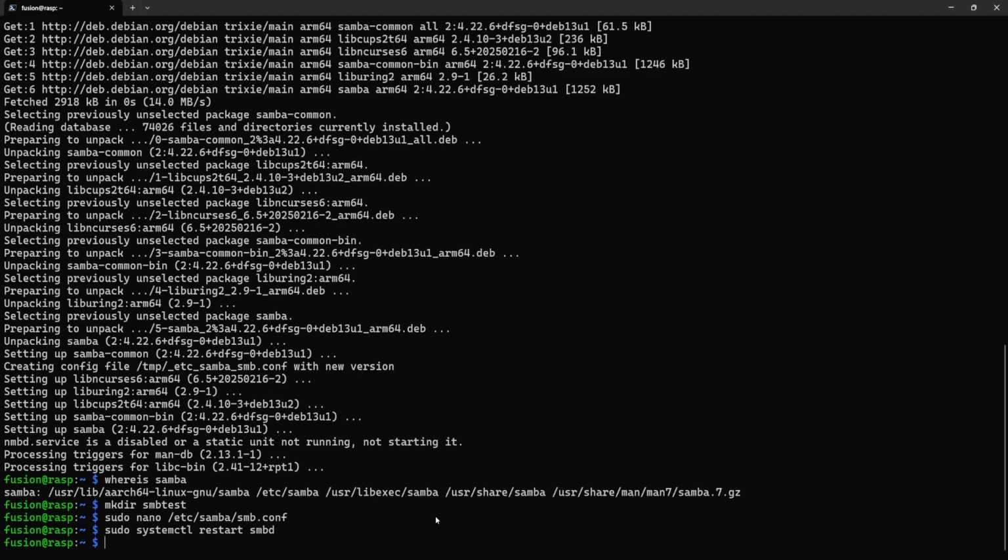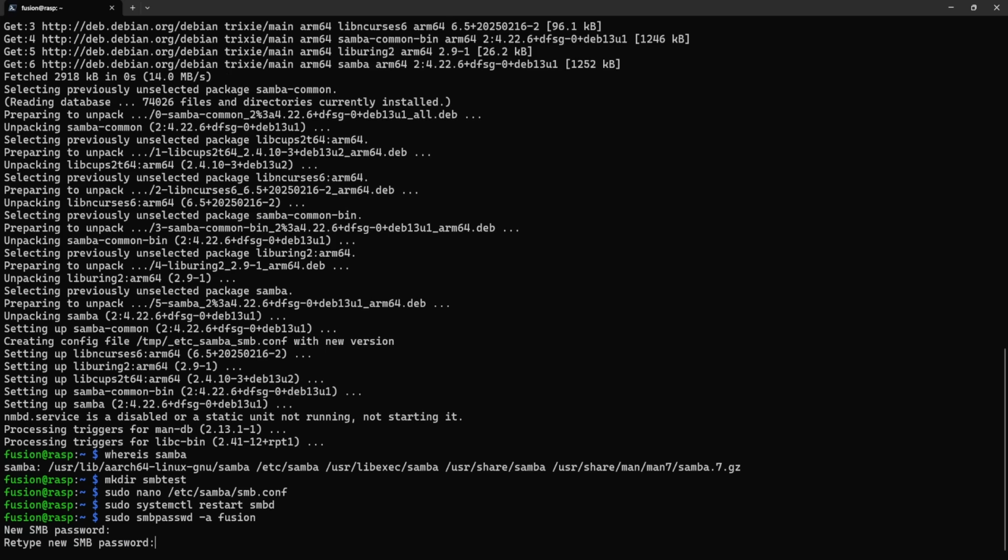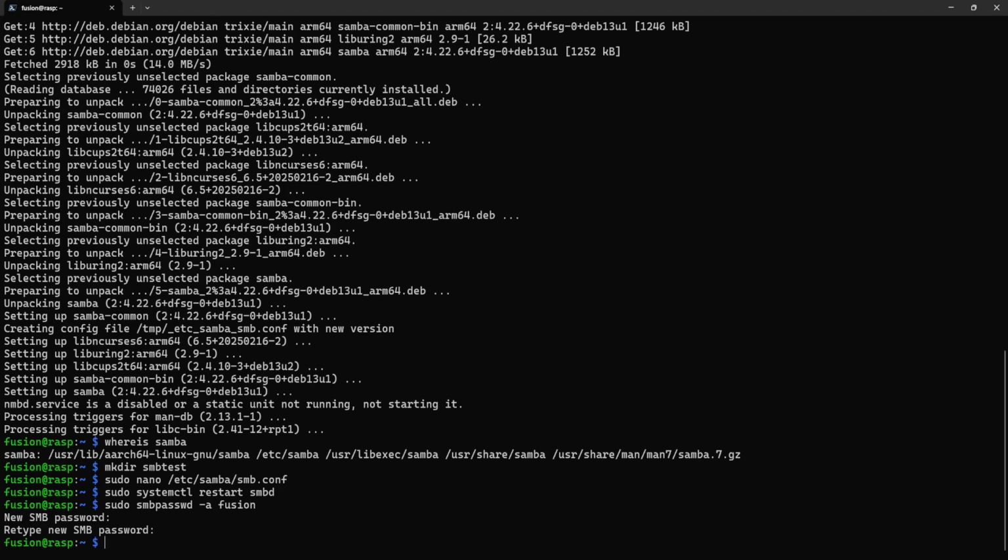So type sudo smbpasswd -a username, which is fusion in our case. Now this username has to be a system account, otherwise this command will not work. Press enter and enter the new password and press enter. Confirm the password and press enter.